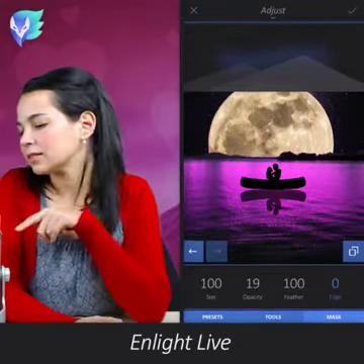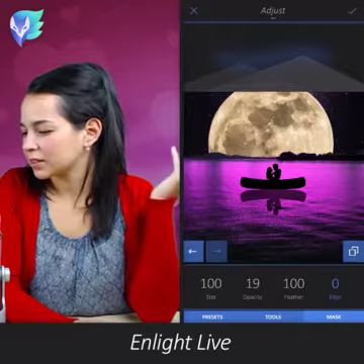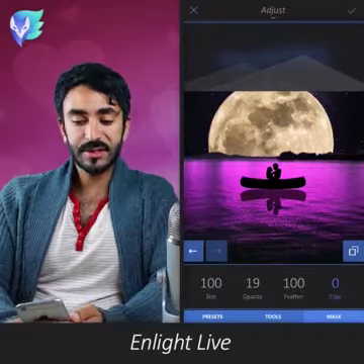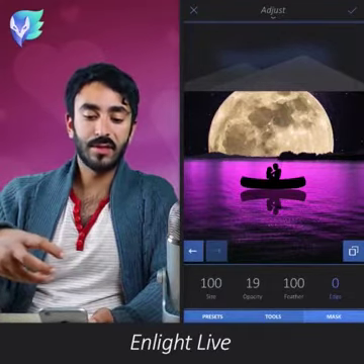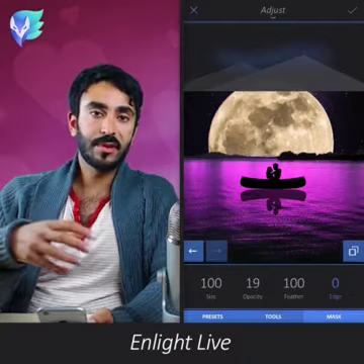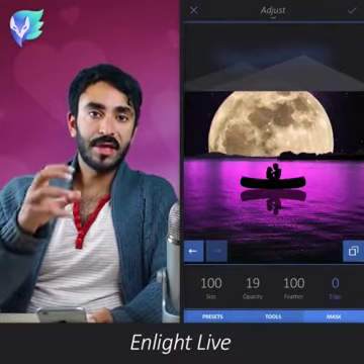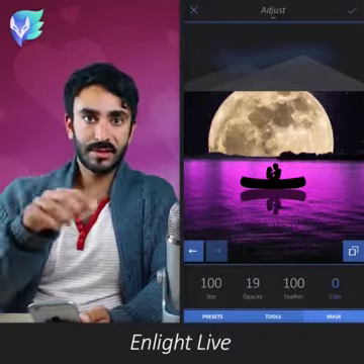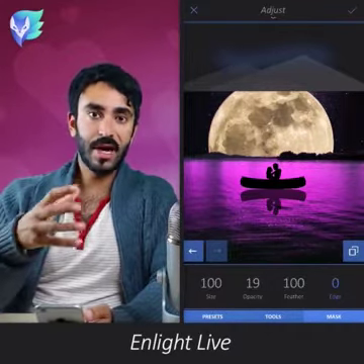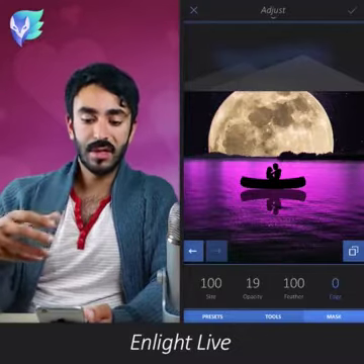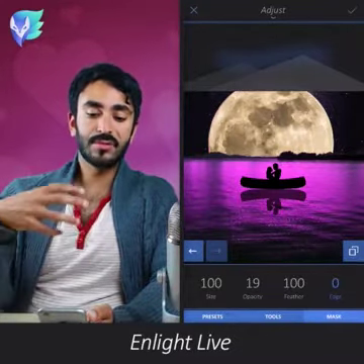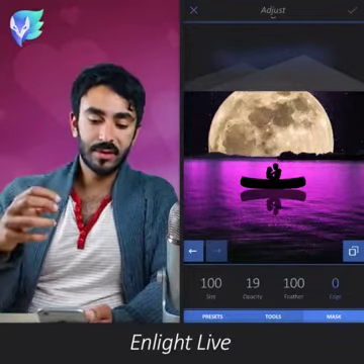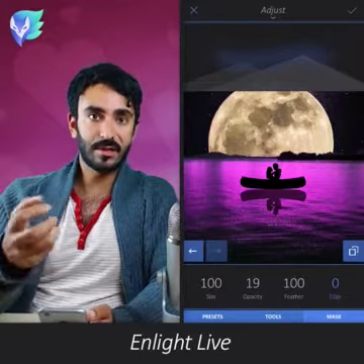So what do all these things do? Size and opacity is obvious. Feather and edge, it's how the edges of the brush are. The edge is actually the edge awareness, for example when we remove the background from the moon. It's that thing that actually recognizes the moon and also makes it easier to delete the background without deleting the moon. So we're gonna take that off for now, because we're gonna create an effect of a smooth lighting coming from the moon. So we're gonna use this masking tool, but in a different way.